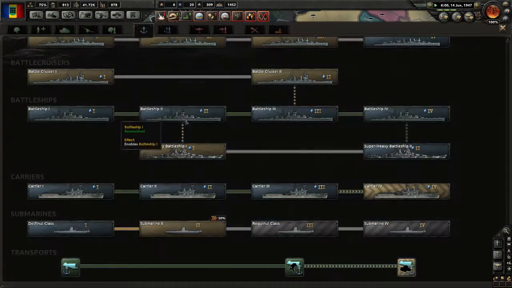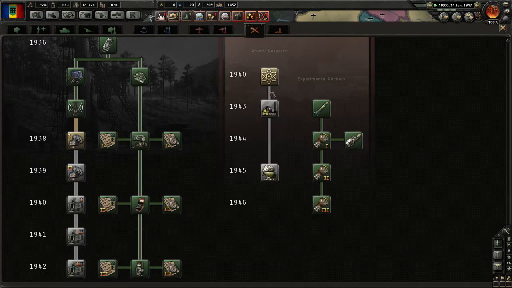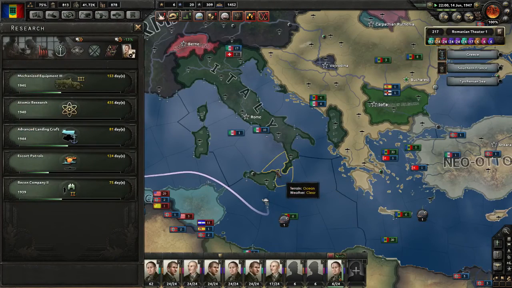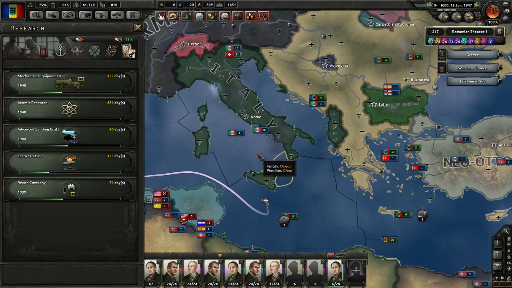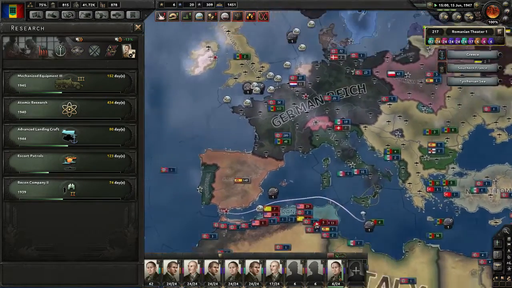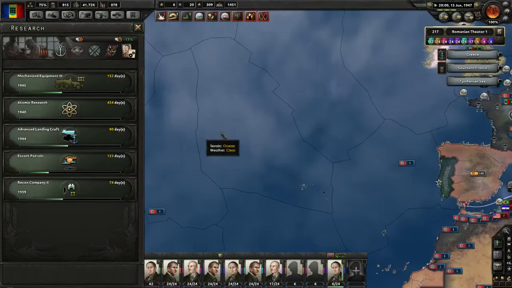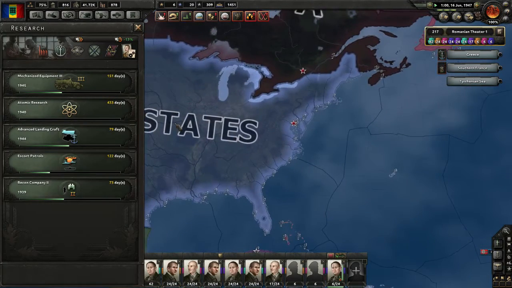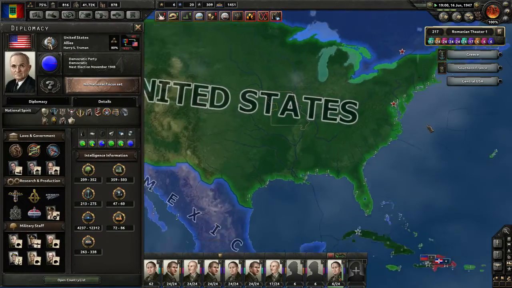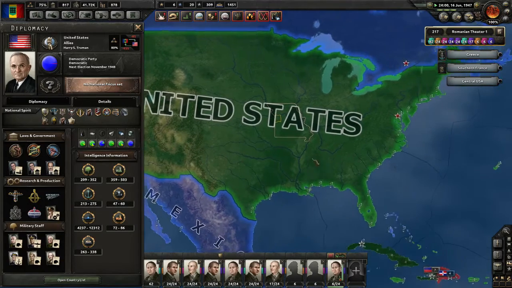Oh, why am I doing carrier? I don't think I really want carriers. Let's start down the nuclear path. Yeah, let's start nuking him. Why not, right? Never done that, so let's find out what it is. I think it just reduces national unity, so it should make it much easier to capture the United States. It's already pretty easy to attack the United States.